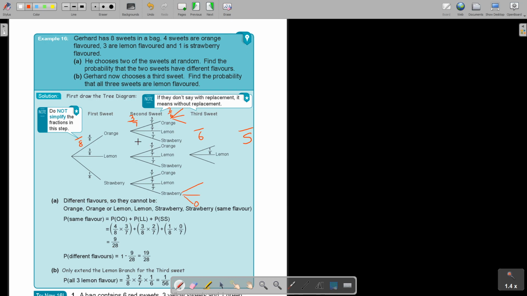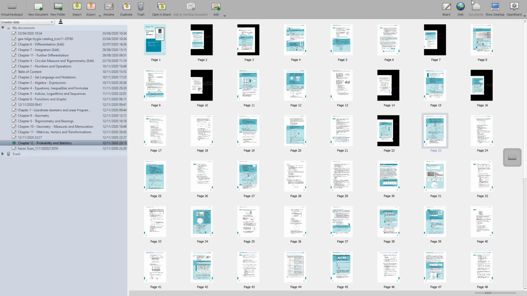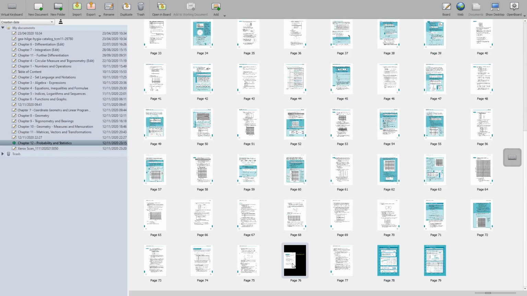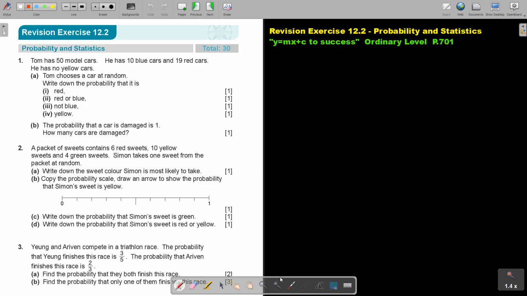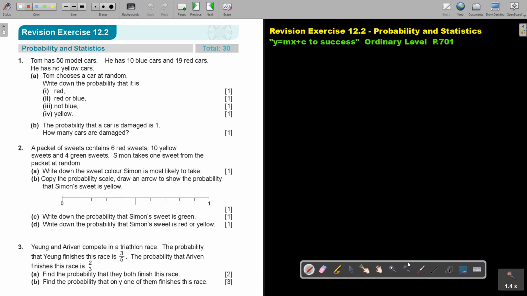And then working on the trees is the same. And I'm going to stop here. You can go a little bit more, but that's the basics of probability. And now, I just want to do that question. And I think in this video, I'm going to break it up again into 2. In this video, I'm just going to focus on probability. And then in the next video, I will focus on statistics. Okay, and I think this is probability, this whole page. And I think the next whole page is statistics. It's working out nice. Okay, let's start with the first one.